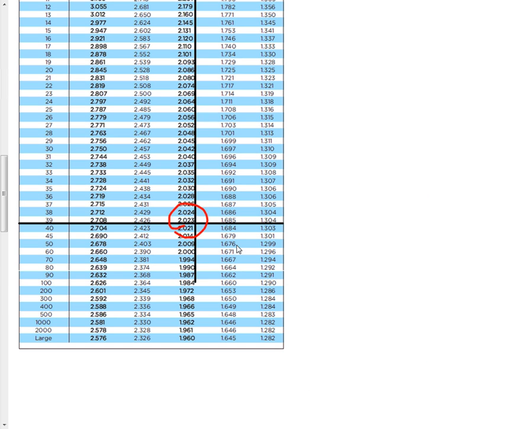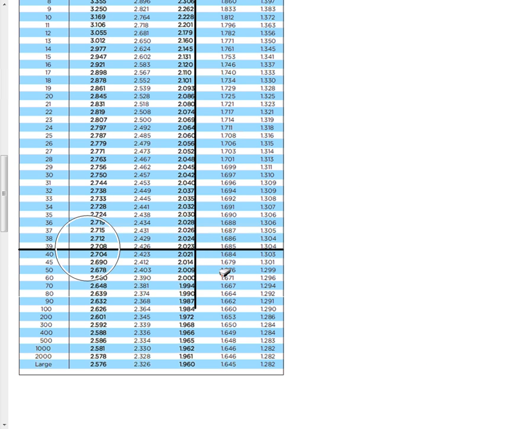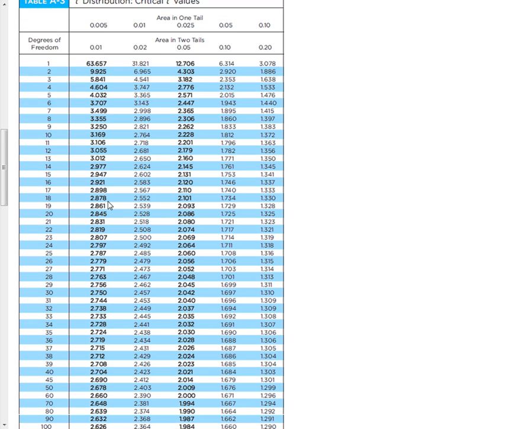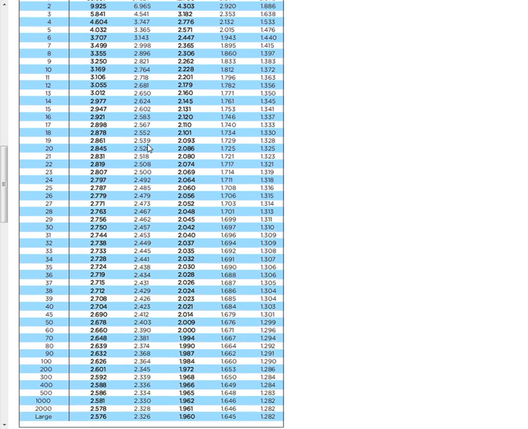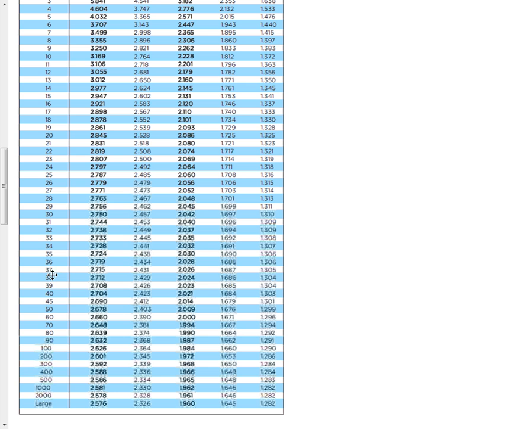So we go back up to table A3. Let's get rid of what we did before. Table A3 is here. We look for the degrees of freedom to equal 37, and for our area in one tail to be 0.025 again. Once again, we're in this middle column because we had the same confidence level. But now we're looking at the row that has 37 degrees of freedom, this row right here, and the middle column. So we're pulling off this value right here.